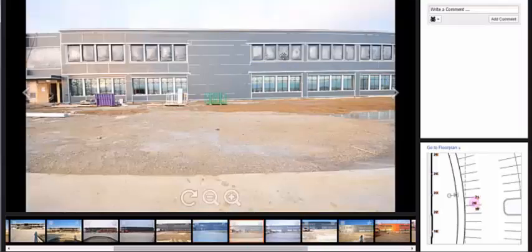Mostly working inside. You can see the plastic on the windows. That typically means they're doing drywall and painting on that level. And plus we got windows down here at the bottom. I don't really see any up here at the top. So it's helping to keep the building warm.